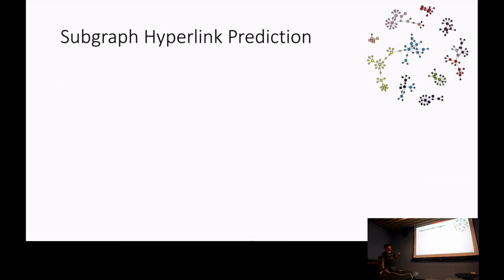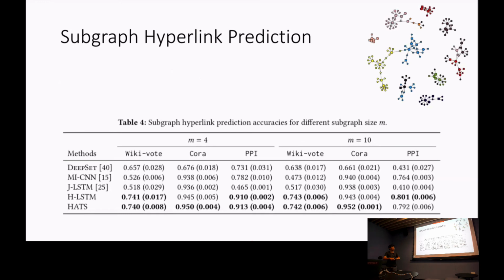Another task that they try to conduct is the subgraph hyperlink prediction that I presented a bit earlier. The hyperlink between the subgraphs is whether or not there's at least one link between them. So if one of the elements of the two subgraphs connects them together, then we say that there's a hyperlink between the two subgraphs. Essentially they hide a link and try to predict it. It's basically link prediction, but not between node and node, but between two subgraphs.